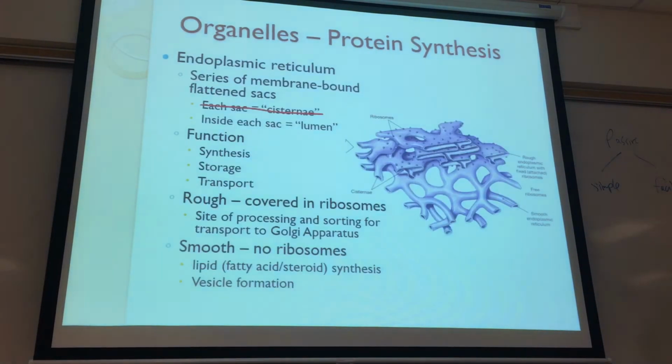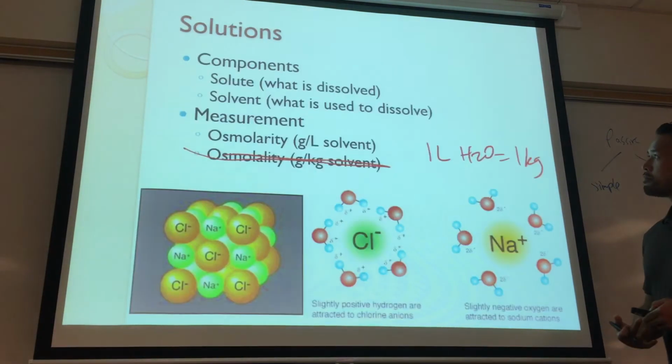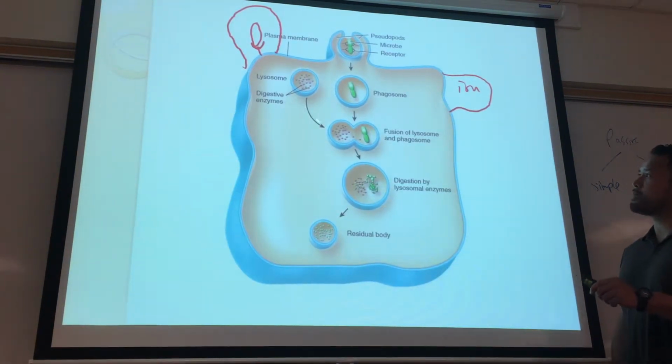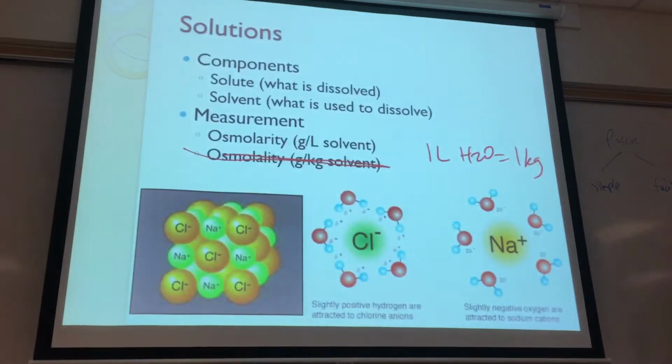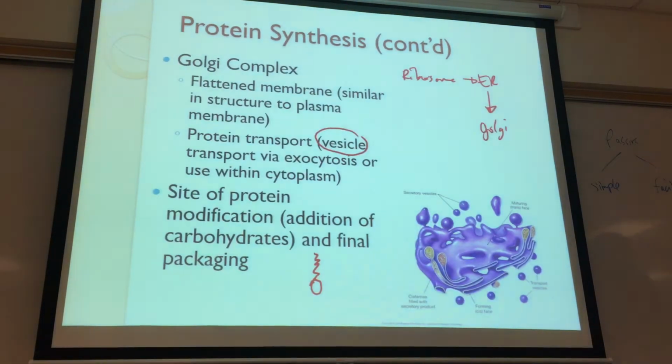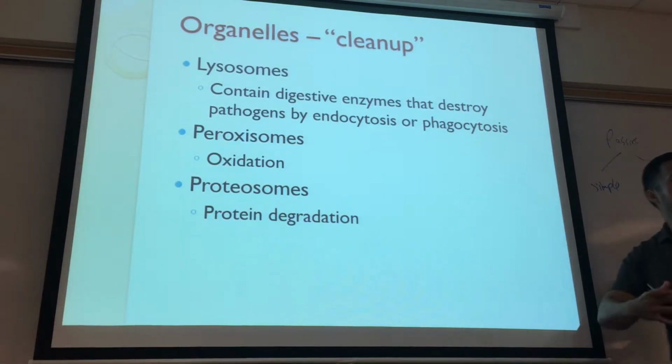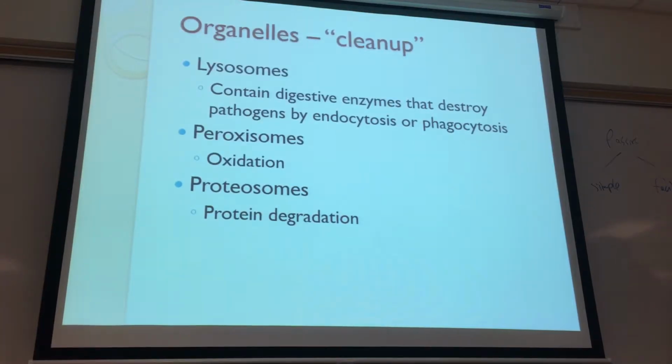That example that I pointed out way earlier here, lysosomes have these digestive enzymes that come in and destroy foreign bodies. They don't recognize it and it doesn't have those cell signals, so they come in and destroy it. So either through endocytosis, to drink whatever's been taken in, or phagocytosis, to take in a larger body, it'll come in and destroy it with those enzymes.